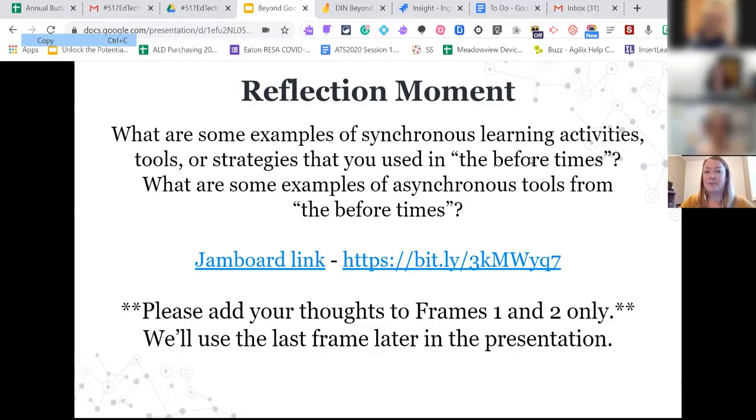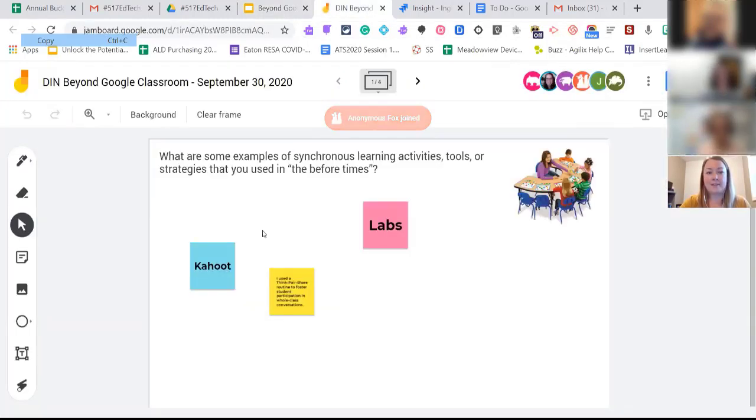Your students were maybe doing something different than what you were doing in the classroom. Maybe you sent them on a task in a small group or something at their desk to work on by themselves. It looks like we've already got some fun activities here of synchronous learning activities, tools, or strategies.